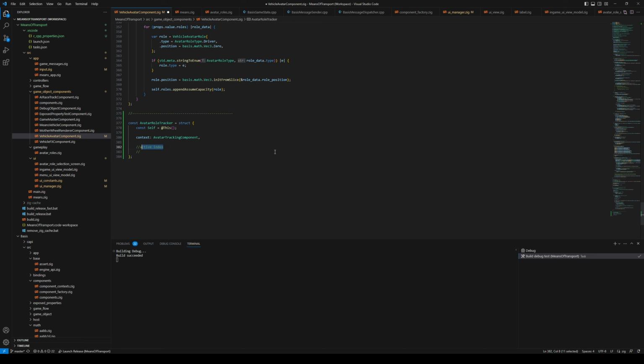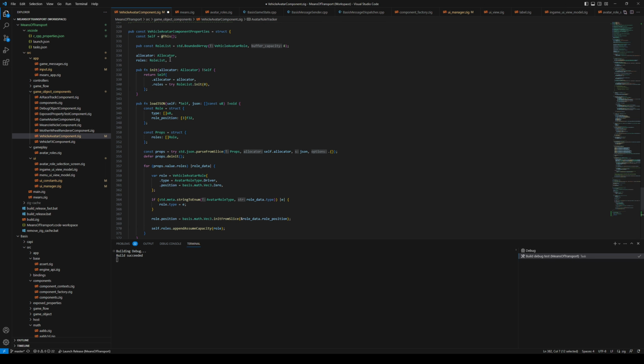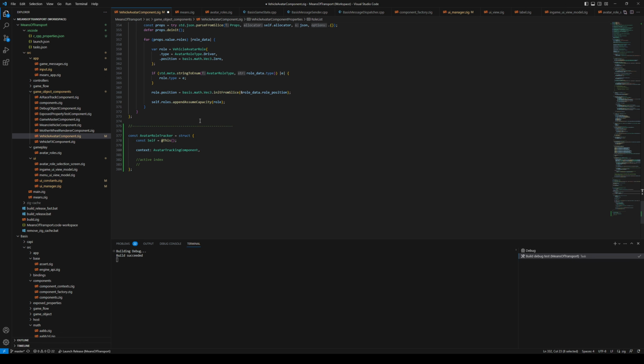So this is the active index in this list of roles that we set up previously, role list in the properties for vehicle avatar component. So this is the stuff that we read from data, from JSON. We have a list of roles, and we need to keep track of the active index. So index 0 would be the driver, for example. Index 1 might be the cargo crane, if we have a cargo crane active, etc., etc. Then we need to keep track of another index, and that would be like highlighted index. So that is the item in the UI which is currently highlighted.